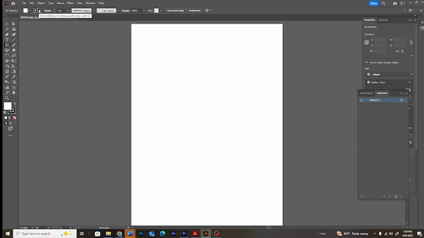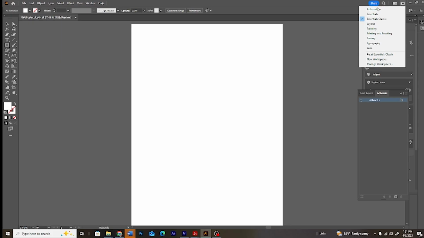And perhaps I'm just going to go ahead and take off my stroke here at the top. If you guys do not see this menu within your Illustrator, I am on the workspace that is Essential Classic.